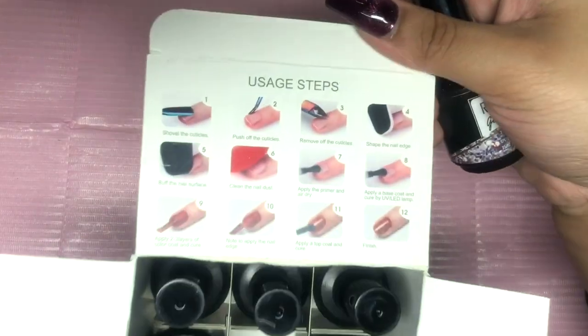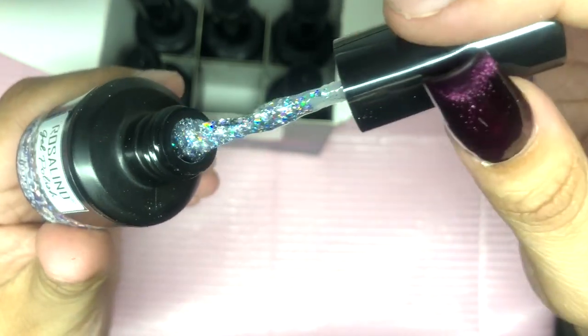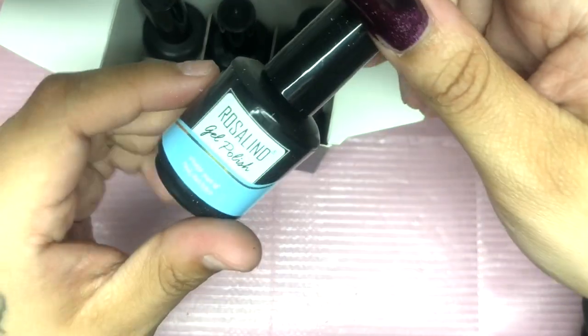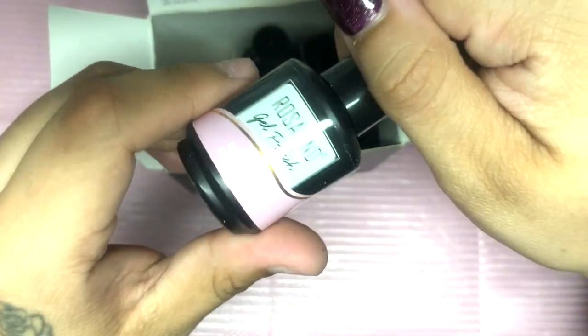And I like how it also explains to you how to apply them. We also have this one. Do they have names? I don't think so. But yeah, this is a beautiful, wow, this is very, very beautiful. Look how chunky and beautiful this polish is. So pretty. Then we have this really beautiful baby blue. I'm realizing they're very, very pigmented off the bat, I could tell. So that's definitely a plus. You always want to look for high pigmentation thick polishes.